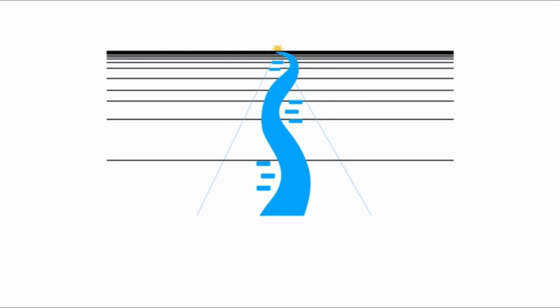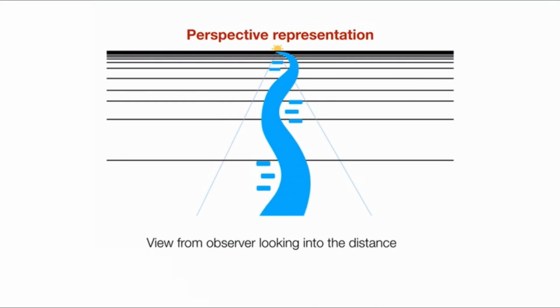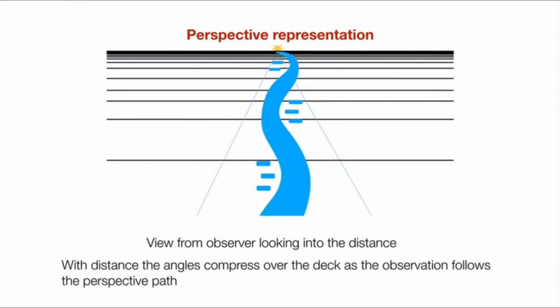Okay, here's another representation where I try to do a perspective view, trying to explain what is happening. This is the view from the observer looking into the distance. Now this would be a little grid on the ground. As you can see, those ground angles are compressing as they get further into the distance. You get more pixels compressed into that one small area in the distance, which is why it gives that perspective distance representation, because everything is converging into the convergence points.